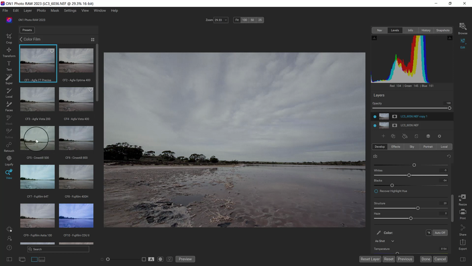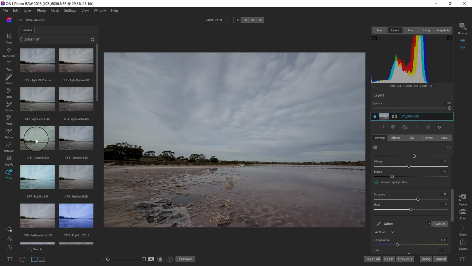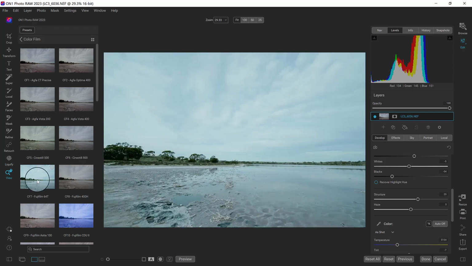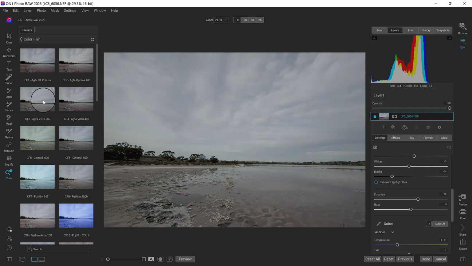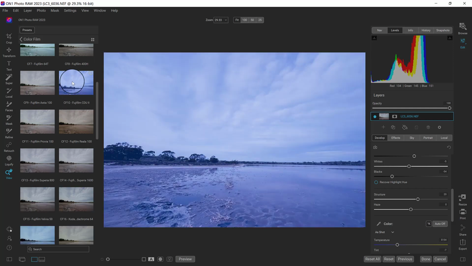Oh no. Oh, look, if you just hover over them, see if that works. Oh wow. So there you go. If you just hover over the top of them without clicking anything, you can get an idea of what your image will look like. How many are here? Oh, look at that one. I don't know that that one would ever be acceptable. So one of the things I'm looking at is, could I antique the image? I quite like that one.